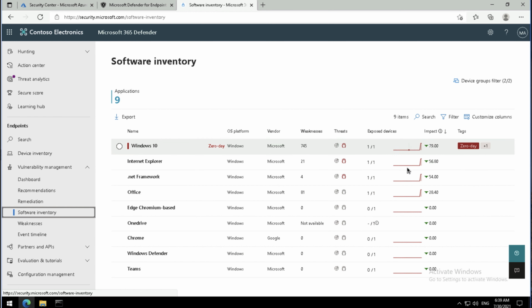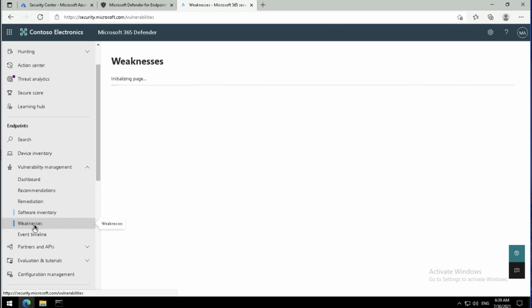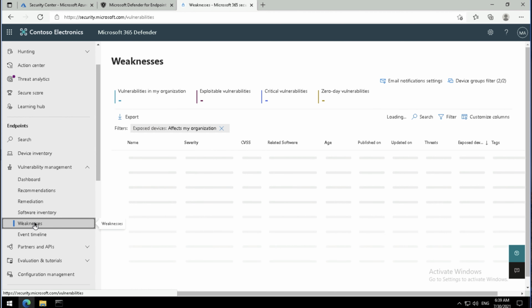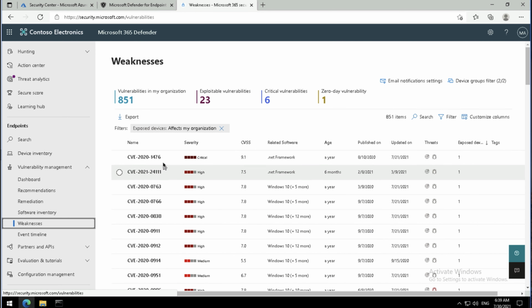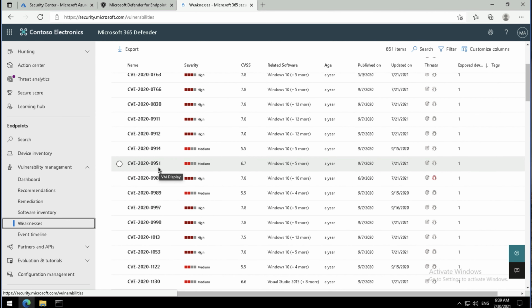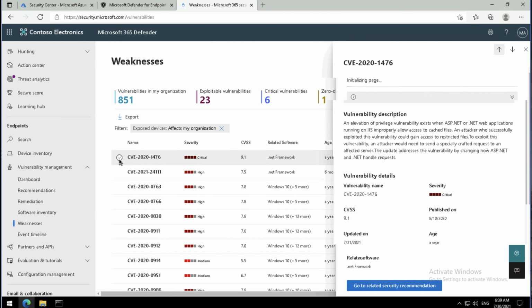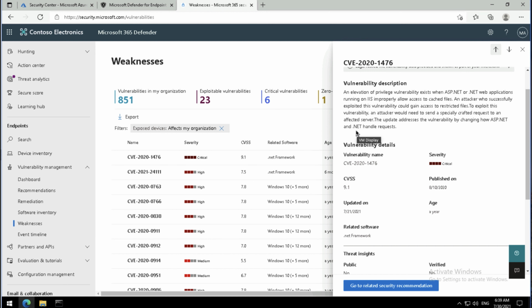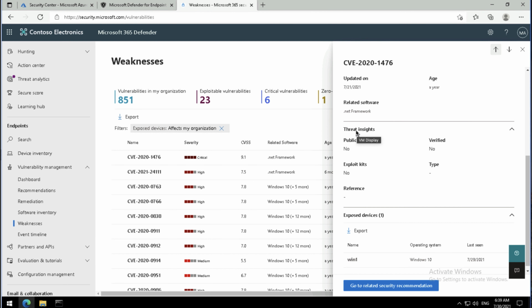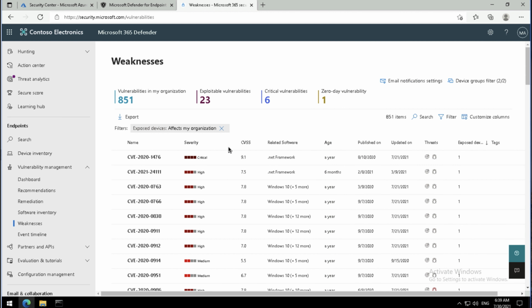A software inventory for all of your machines here, of course. So it shows me how many machines have actually got that. Potential vulnerabilities and potential impacts there are really important. The other thing is it also would indicate any vulnerabilities. So we get a complete library of potential vulnerabilities, and you can go into any of these and it will give you details on that vulnerability description, how it would impact your organization.